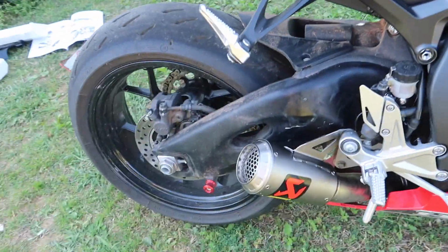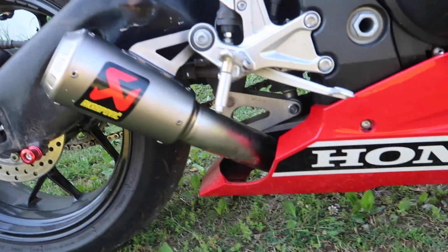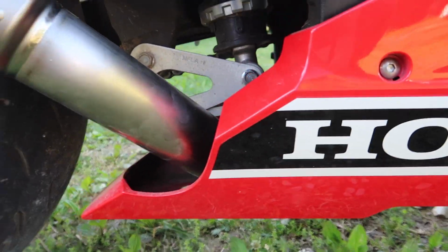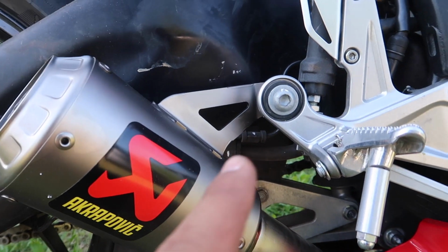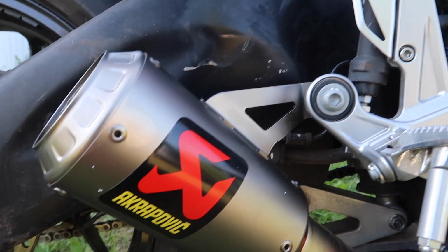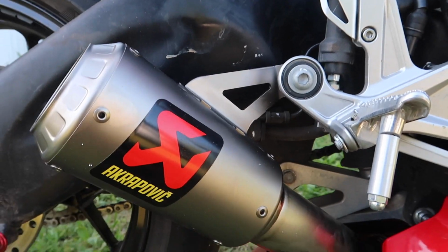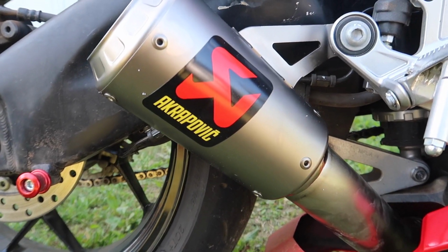All right guys, so we got it installed. Look at that. Oh yeah. So the bottom bit is actually a Torx bit, but I used an Allen key and it worked just fine. Got this one on just fine too. I didn't tighten it too much because it was kind of loose. I hand tightened it. It's kind of squishy, so I left it. It's good. It's on there. But yeah, this thing is mean.